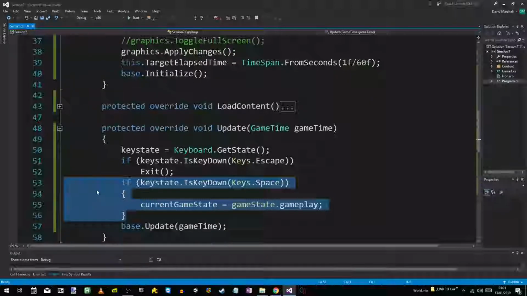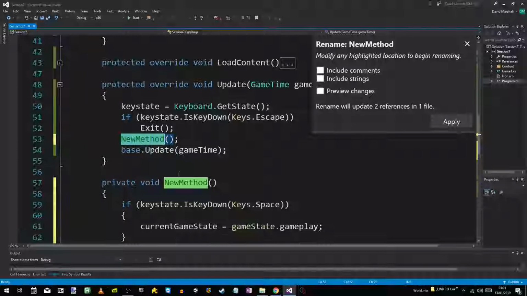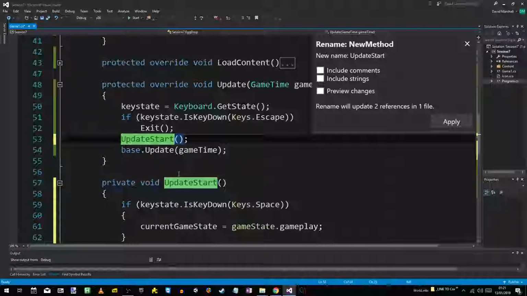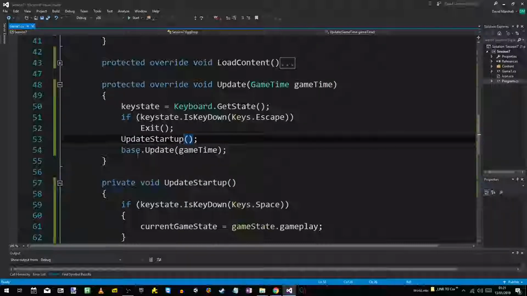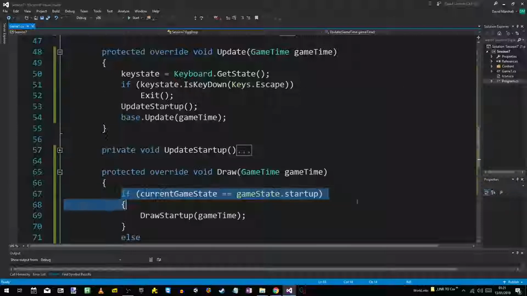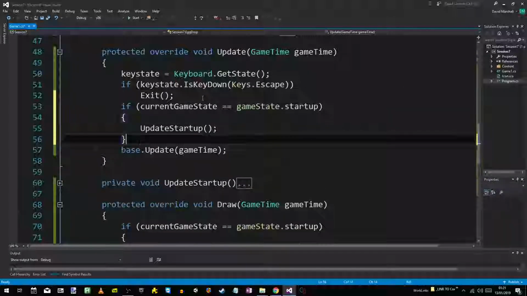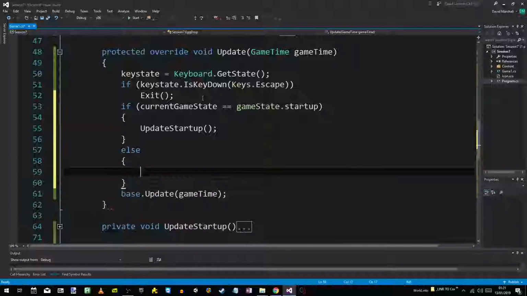So I would right click on that, extract it to update startup screen. But we only do that, again, if we're at the current screen of the startup. Otherwise, we'll want to update gameplay.